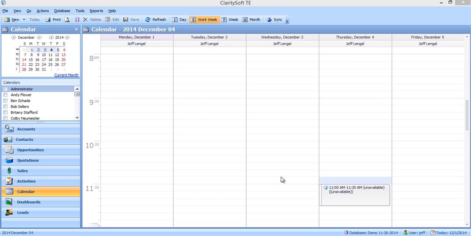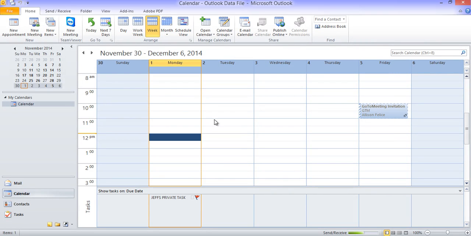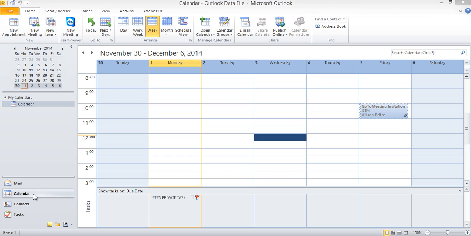So we'll begin by opening up Outlook. So we're going to come down here. We're going to open up Outlook. And the first thing I want to do is I'm going to come to Calendar. Now what I'm going to do now is I'm going to create a theoretical meeting. I'm just going to make up a time in a meeting.